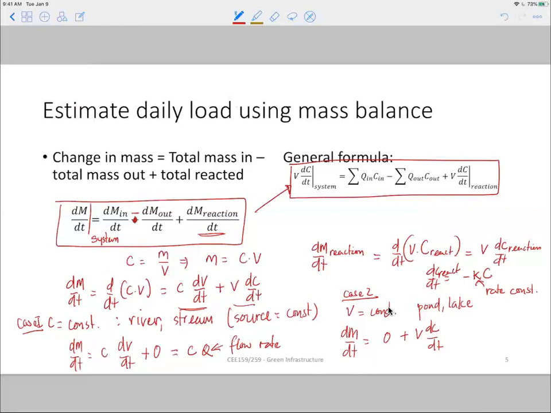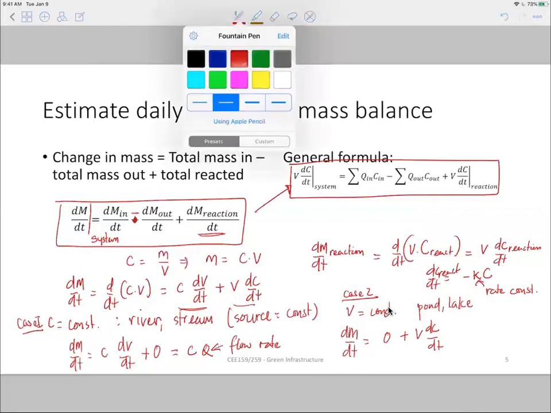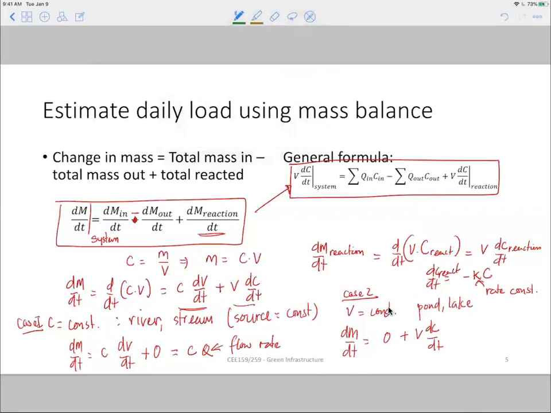So now we have 3 different terms. We derived the very first term here, the first term coming in. And then we can write this equation and finally convert this to a system. So now let's write this one. The first term here, dm over dt, which is the mass of the system, would be the volume of the system times the concentration of the system. So that means the volume is constant in the system, which is the point. We can say that V dC over dt. That's the first term here.